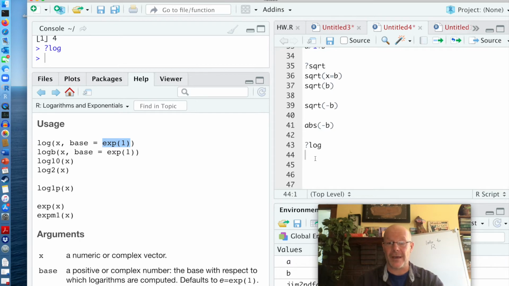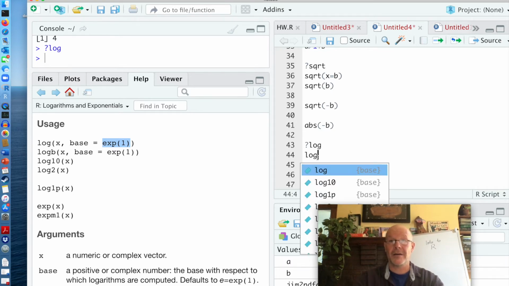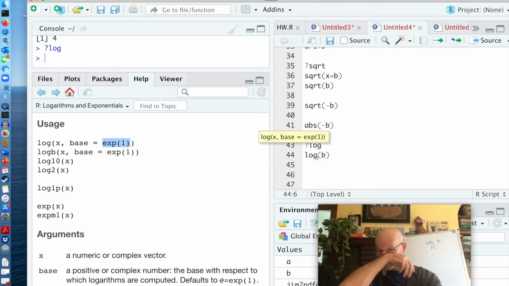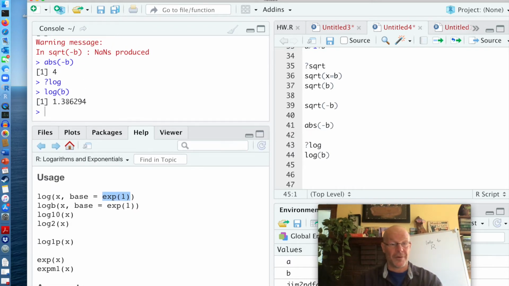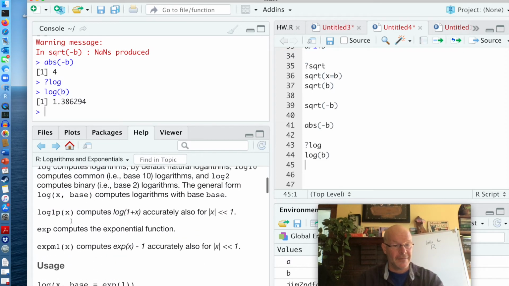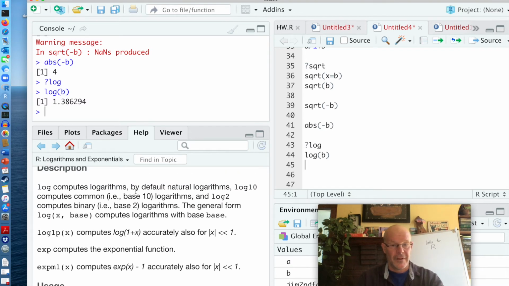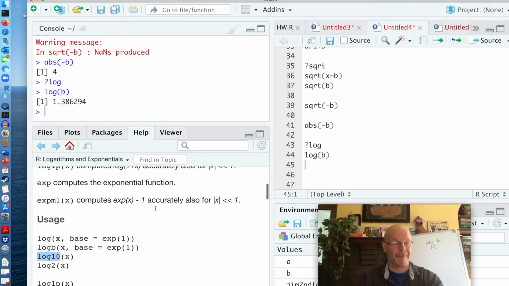So if I were to say I want to take the log of b, it's going to give me 1.386294. Okay. We can look at the second function here, log10. Log10 takes the base 10 logarithm.